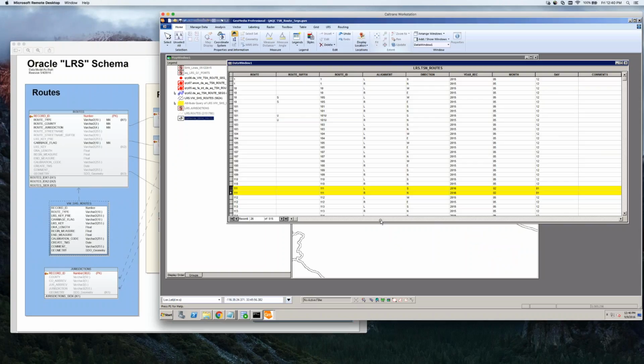In this case, in this example, we know that every route in here was 2015, May 12th. Route 111 now is 2016 February 1st, because we decided to make it as current as possible, which is February 1st.